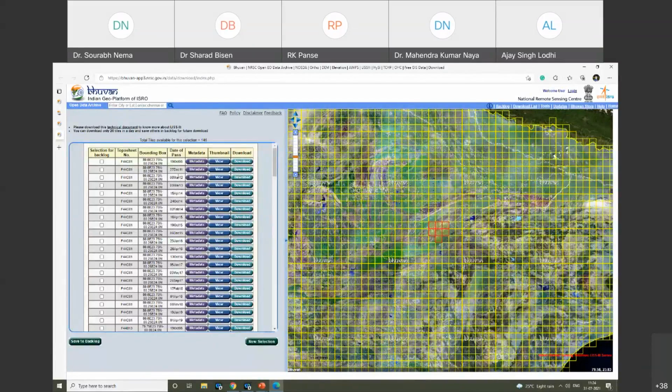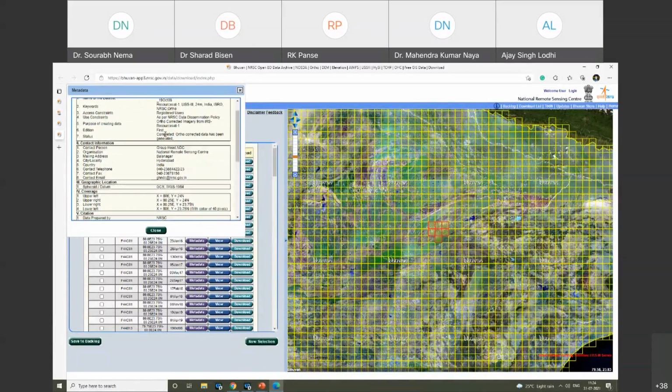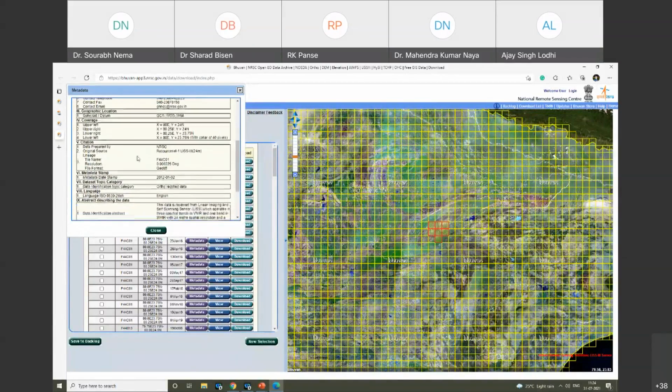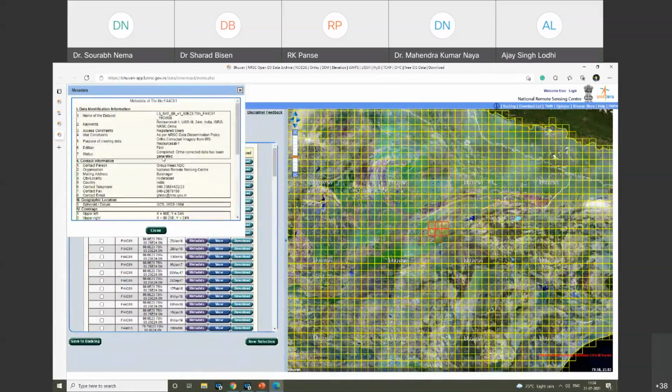Which date you want to take, you can select from this. Suppose you want a 2015 image, you can select it here. The metadata information is also there. Metadata means the satellite information, which satellite it is, and what the coordinates are. So this is the information about the satellite, for your reference.